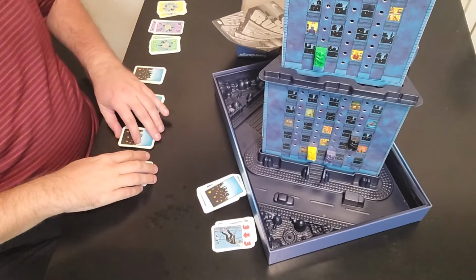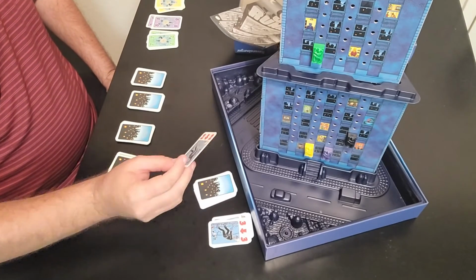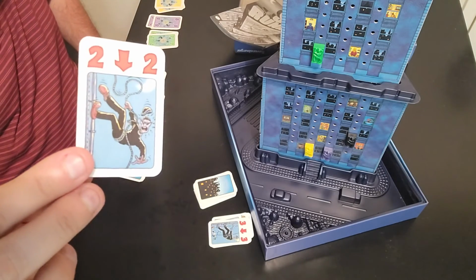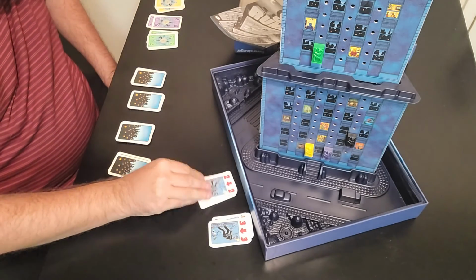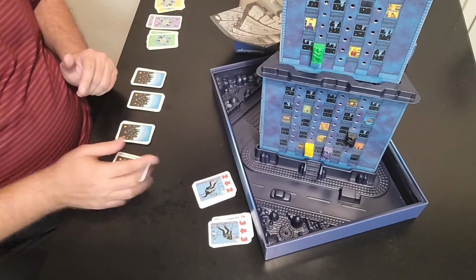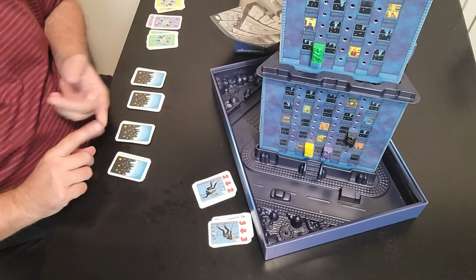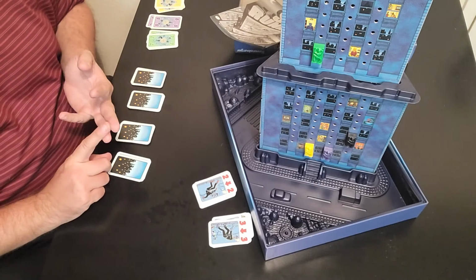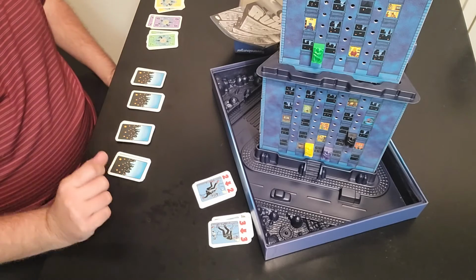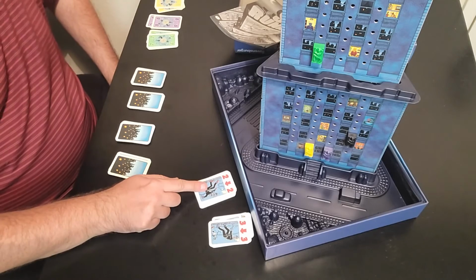Okay, now I want to bring up one quick rule. When it comes up to the face card, if it shows a crash card, this guy was crashing 2. Every player must play a number card. So when this is showing either the 2 or the 3, no one can play a parasite card or a climbing card or a sabotage card. Everyone must play a number card. But in this case, whoever has the lowest number will have to use this card immediately.